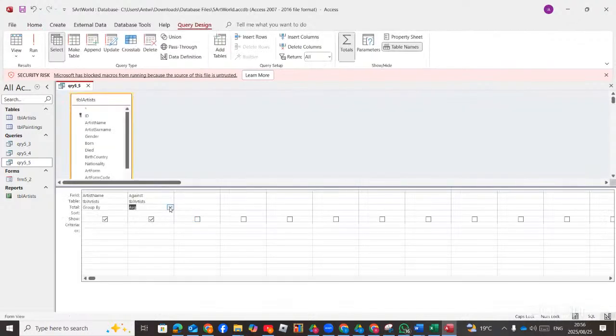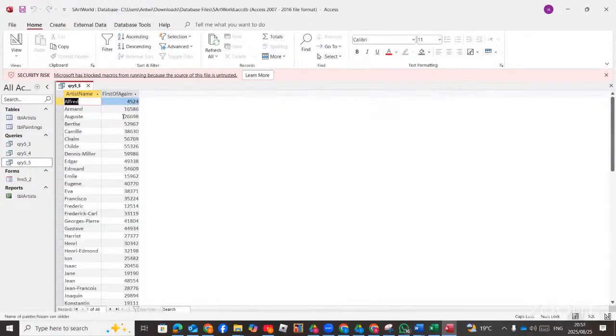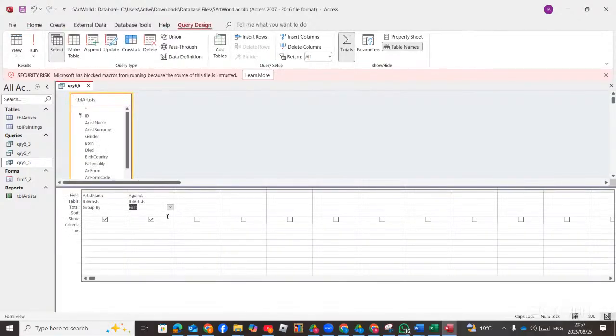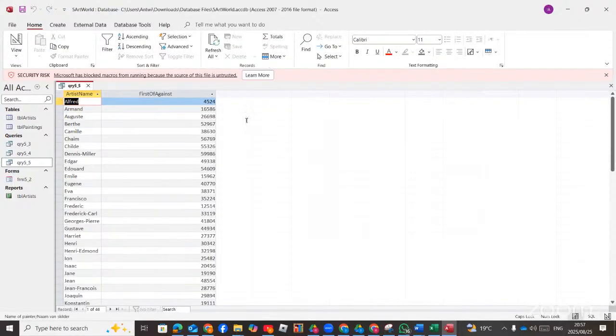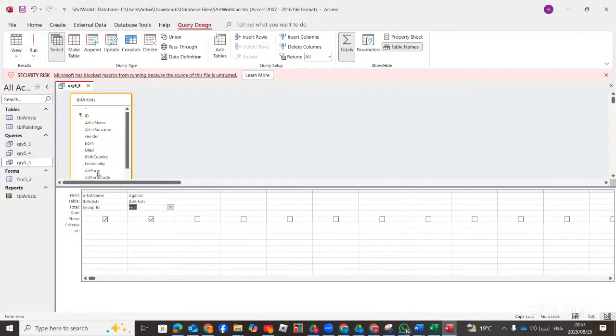Sometimes watch out for this. There are other functions like first off, last off. You must look at that. Now when you run, you see here first off. They can give you a screenshot like this. Watch out for that. First off, AVG off, count off, last off. That means they use a calculated field, aggregate function.